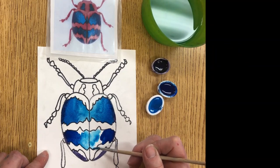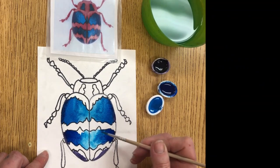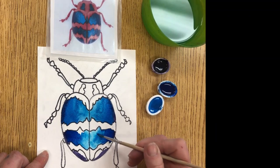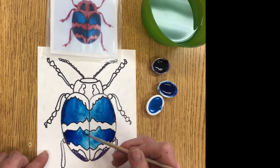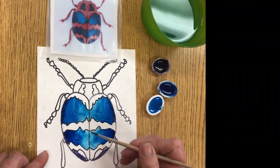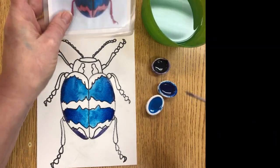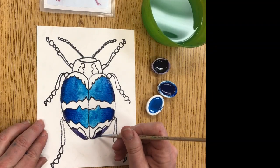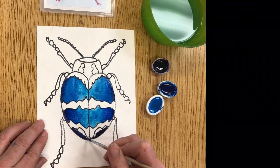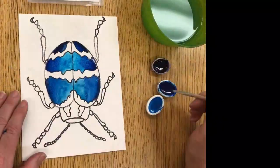And then I can darken it once I get all the cool colors painted in. That's my goal today, get all the cool colors painted in. Okay, the bottom one looks actually a lot purple. So I'm just gonna add a little purple down here. Keep looking at your references so that you can paint it as close as you can to the photograph.